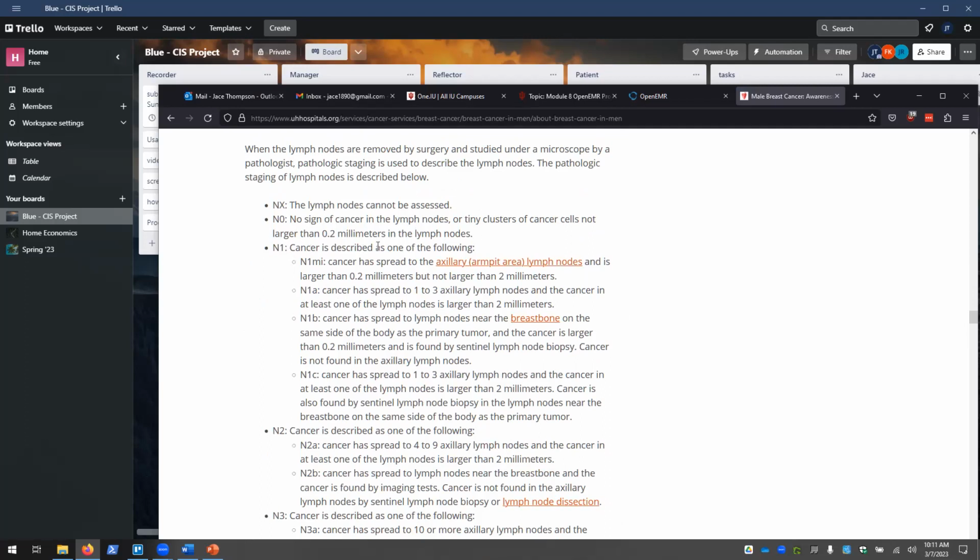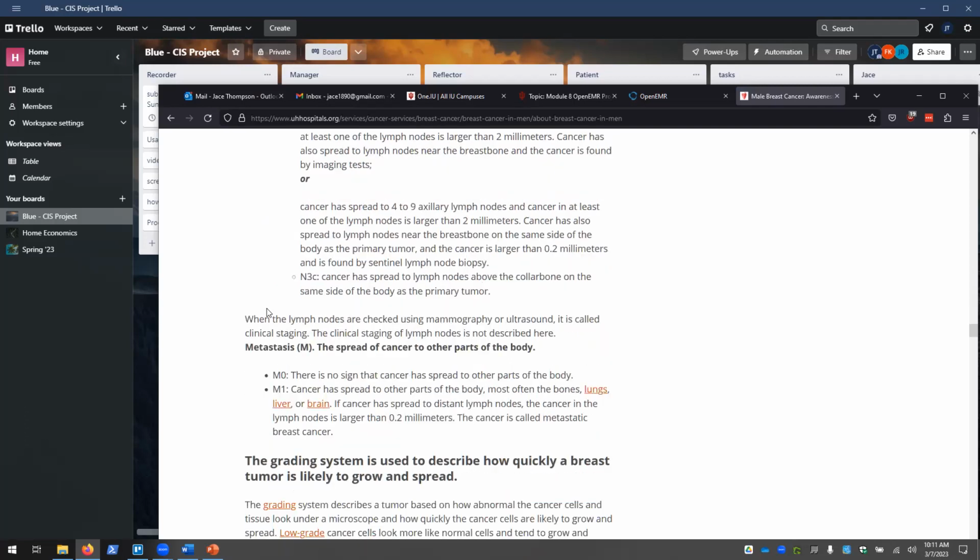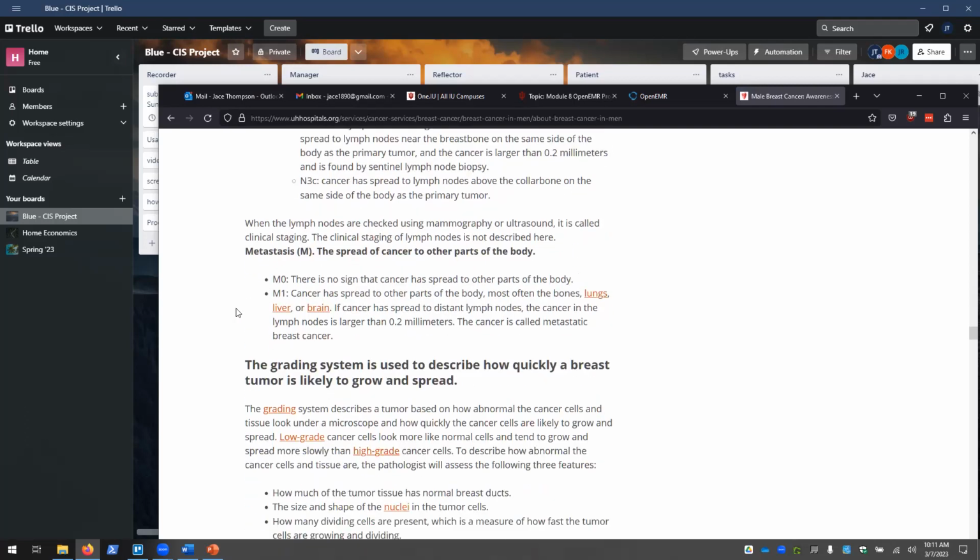Cancer is described as one of the following. Cancer has spread to the axillary armpit area lymph nodes and is larger than 0.2 millimeters, but not larger than 2 millimeters. So I'm guessing N1 MI is the stage. We need to conduct tests and measure it.